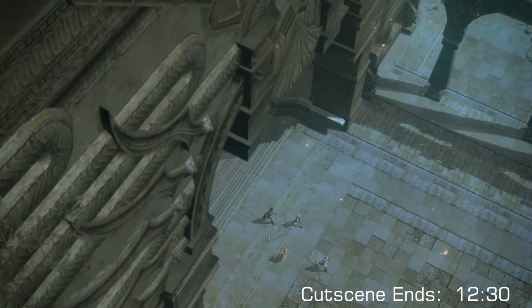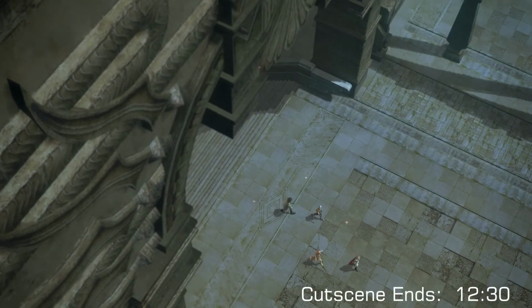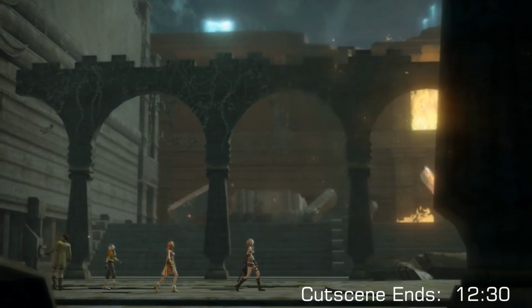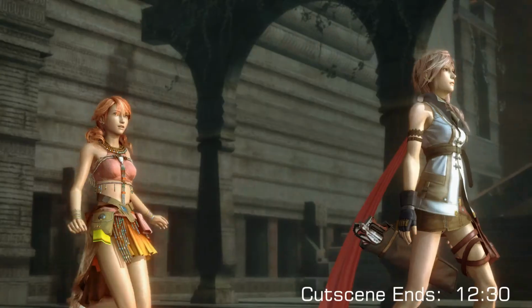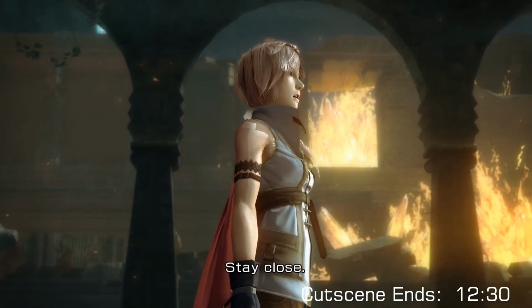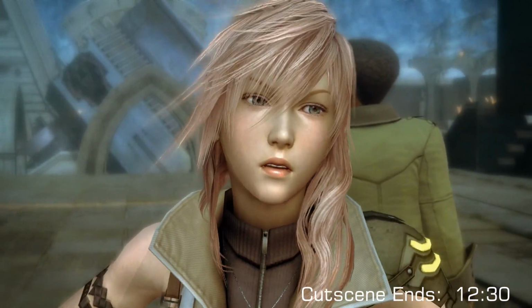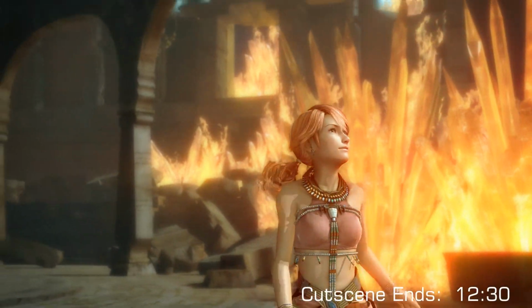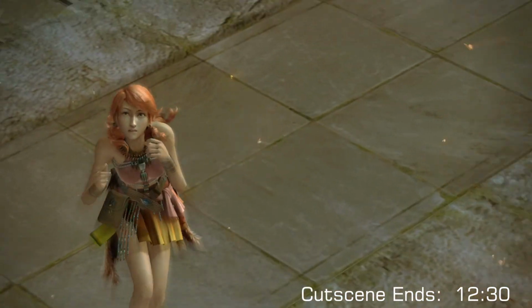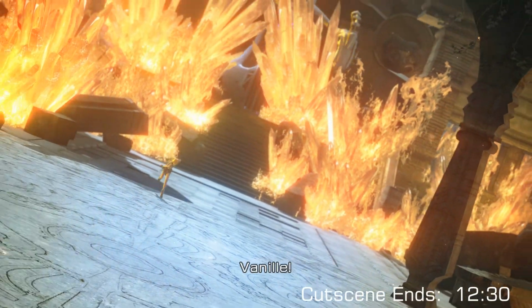Nice fancy crystals. I don't really know what the party's thinking when they think that's amazing after they just got off a whole lake of crystal. I guess these ones are glowing. Stay close. And Vanille runs off to pull aggro of the boss. Oh, that's a lot of graphical artifacts, actually. PC port's not handling this cutscene well, or this area in general.